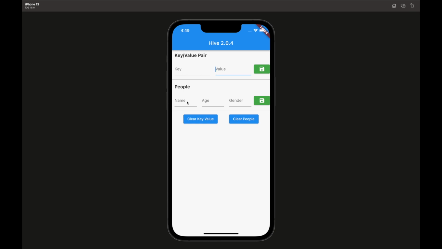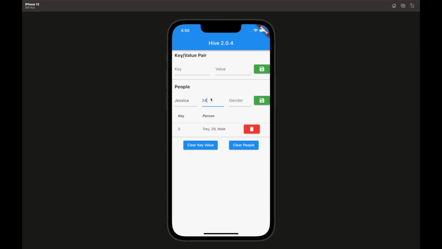So the people table is going to be working with an auto incremented key and the person object. So we'll add a name, an age, and a gender. All right, so you see the first key is 0 and the person information is whatever I specify. So I just wanted to put the name, age, and gender. So let's add another one.